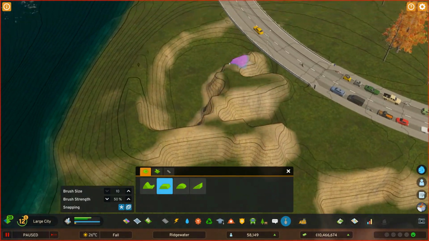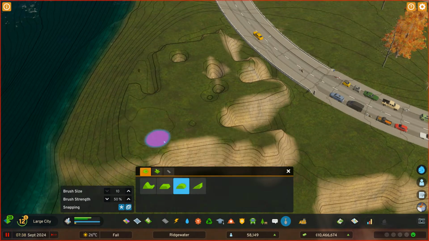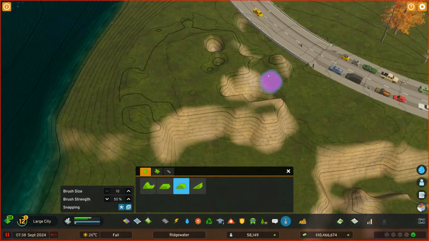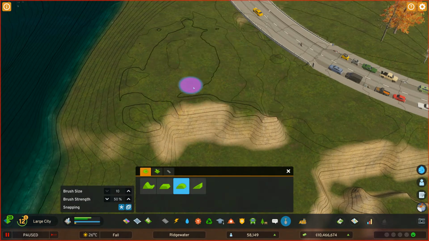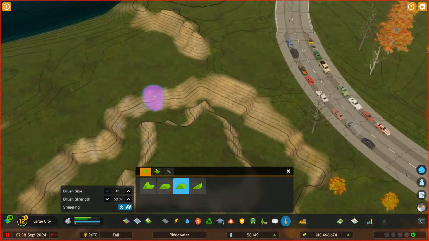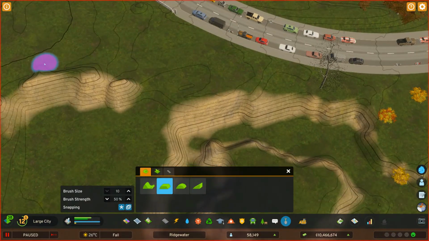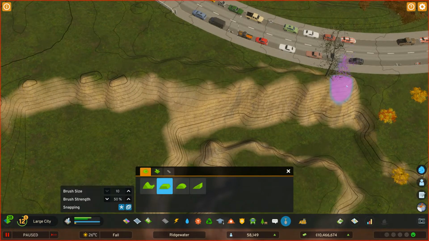But I'm still going to build this in and smoothen it out, just because I don't want to have water going anywhere near like the highway and the main city. That would be bad. So we're just going to try and create a bit of a flood defense here.